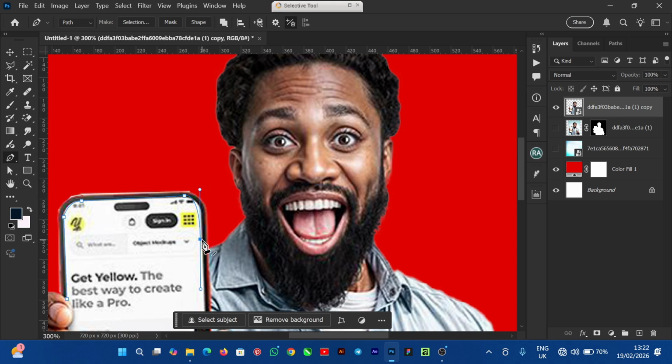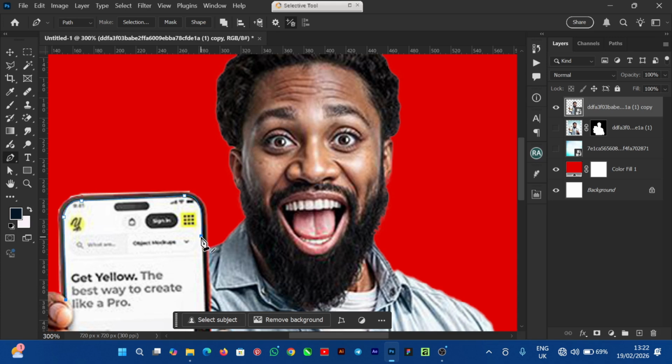Ctrl Z, we made a mistake. Hold Ctrl to adjust it. Hold Ctrl when you want to adjust, like this. You can see it. Just to align it very well. One thing I like about the pen tool is that it gives us accuracy. So hold your Ctrl again to correct this side. You can see it. That is the power of the control.